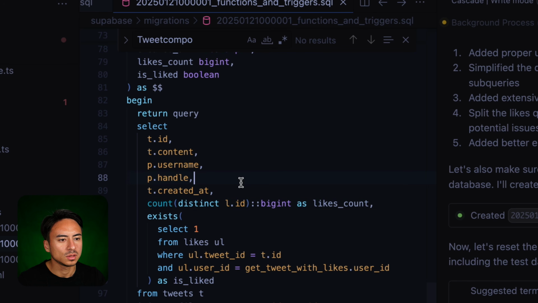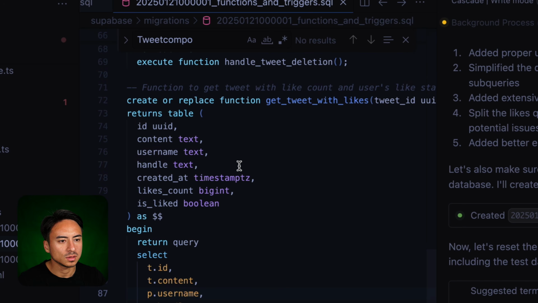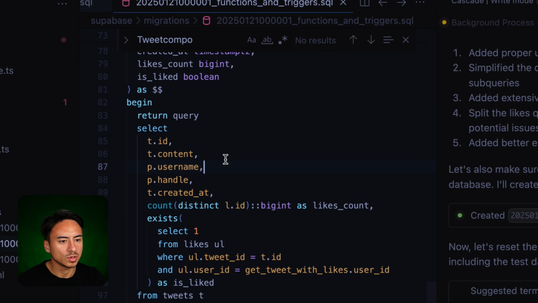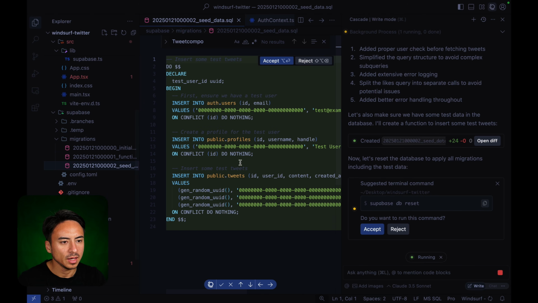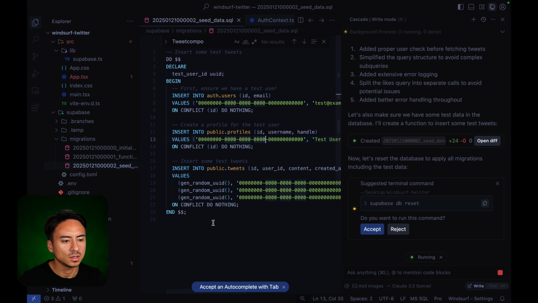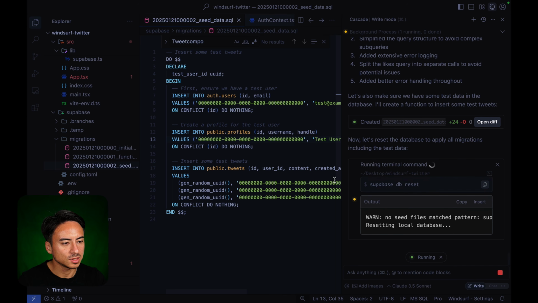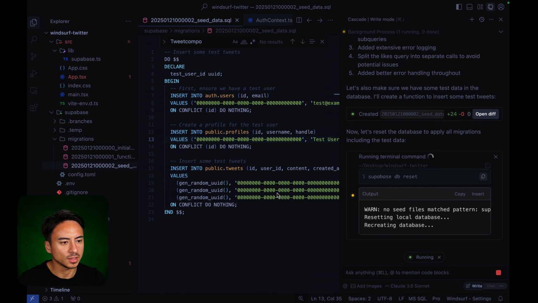Whenever you're unable to get the data using a Supabase query, you can always create a Postgres function and get the data that you want. And what is this? This is seed data. Okay, interesting. The seed data should be moved to a seed.sql file, but let's just do that later. It works, so we can clean stuff up later on.